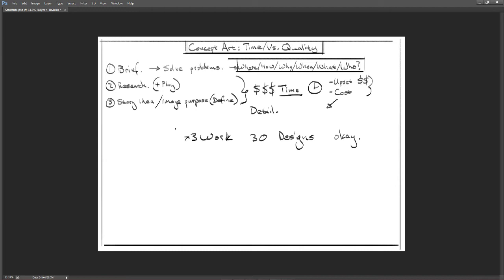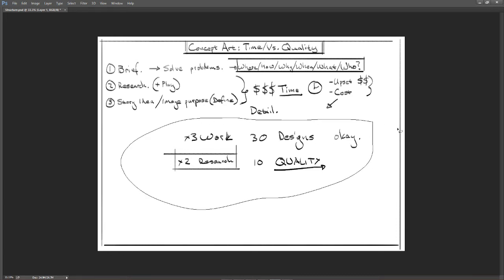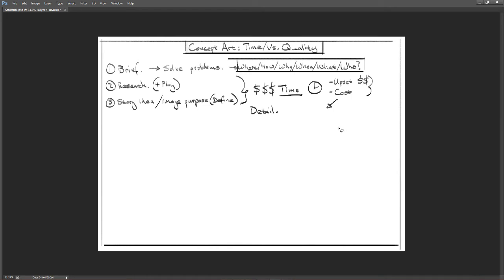But if they say, we're going to give you 3 days to work and you can spend 2 of those on research, or they say, you know, spend that amount of time on 10 designs, and you can spend 2 days on research, what you're going to get is like 10 quality designs, right? And the difference will be pretty huge. And this is just my own experience. This is just something I've discovered, that clients who do give you this amount of time, they're rewarded by it.